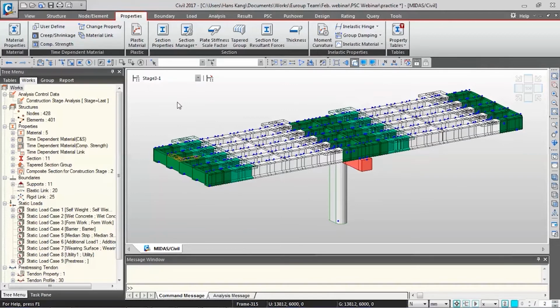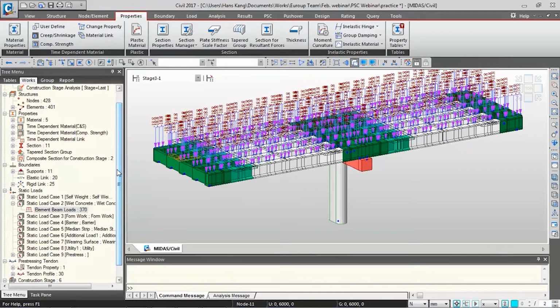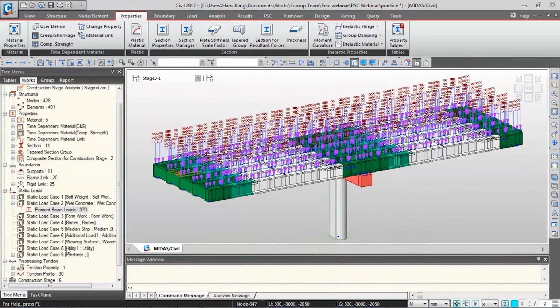You will see that the extra load has been added. I'm gonna display the wet concrete load. So the load cases also will be changed based on the stages. Each stage has its own load cases. We can see this change in the work tree menu.